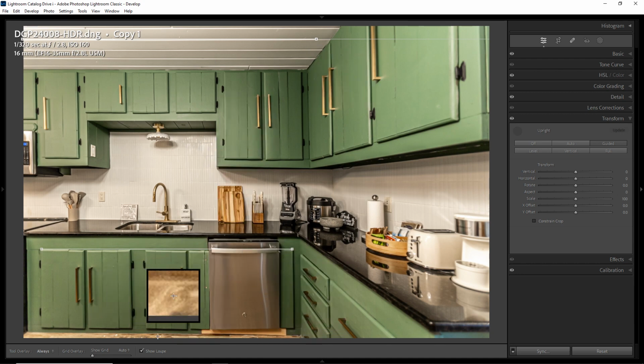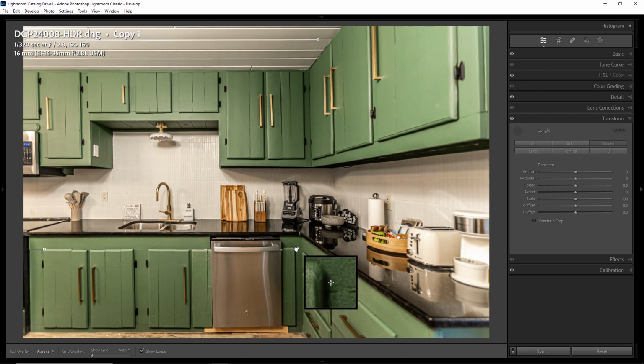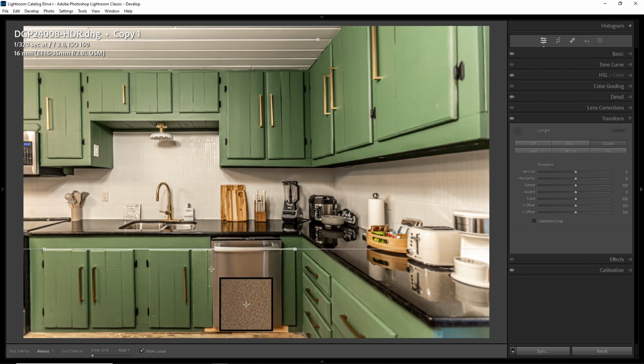Now the bottom, I can see it on here, is not quite horizontal. That may be because of this being a little bit off. We can drag it down, kind of. Yeah, I can see it's getting closer. I guess these cabinet doors were not the perfect anchor for perspective. I'm going to draw a total of four lines. So another line you want to draw is vertical lines, so that you can make sure that the photo is not slanted left or right.